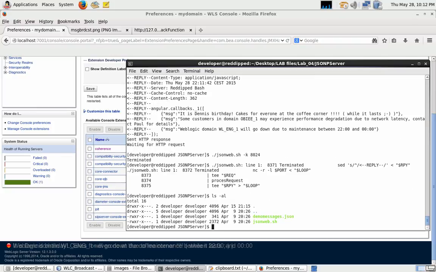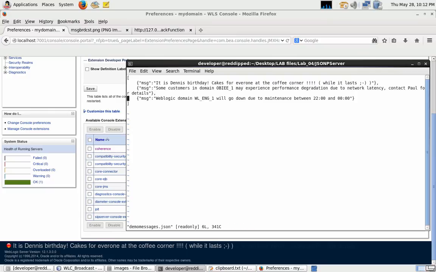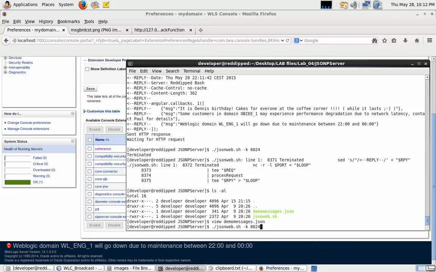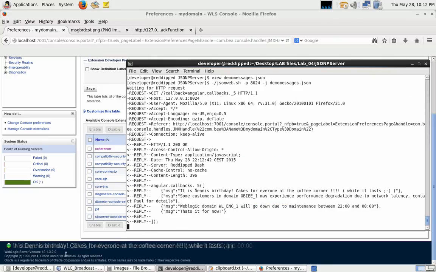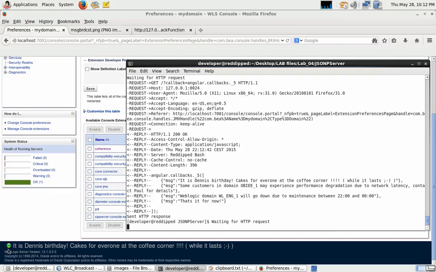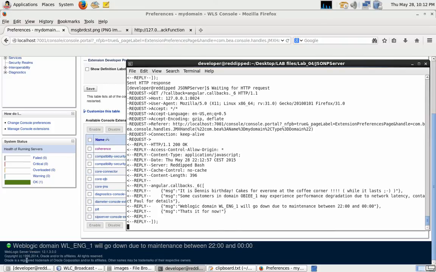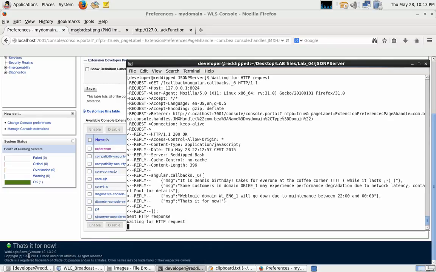And as soon as we restart it again, for example, add a message, and as soon as we restarted it, we can see it turns green, and it's showing also the new message. So that's it for now.